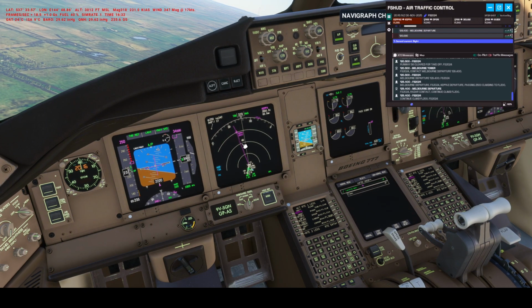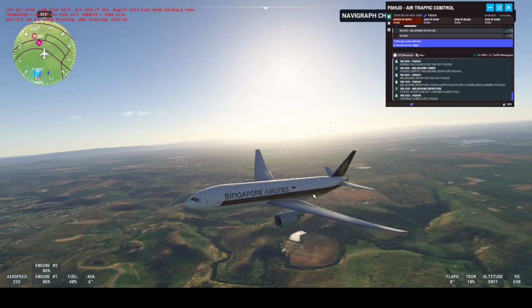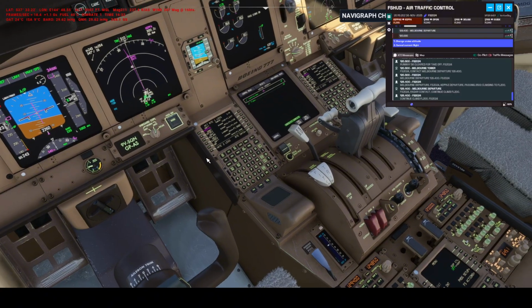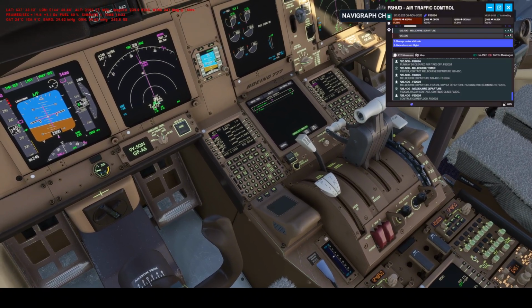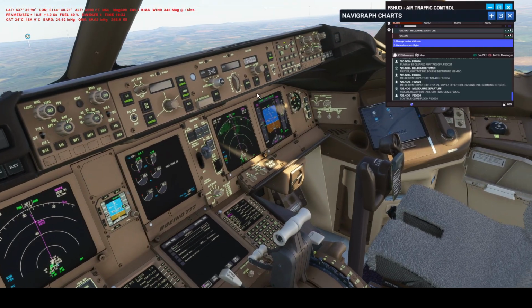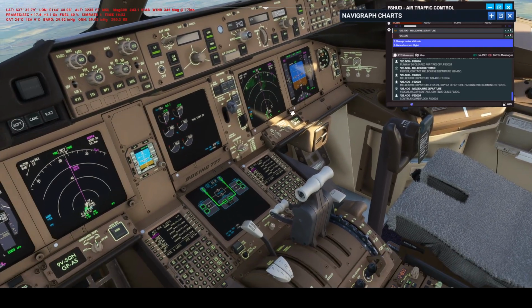Weather radar can now come on. And we can get rid of that checklist and we'll keep it on the fuel page.